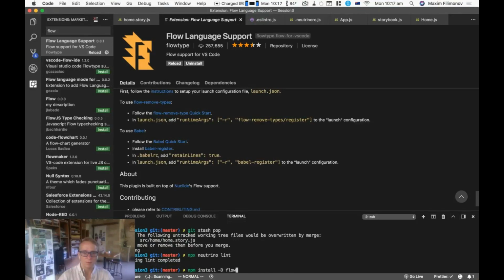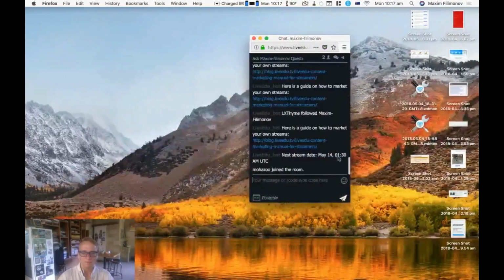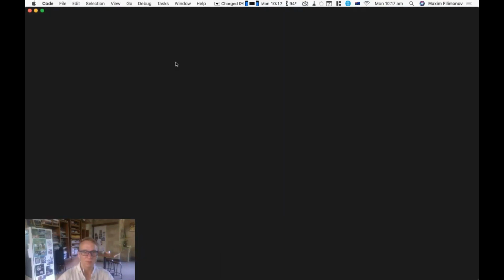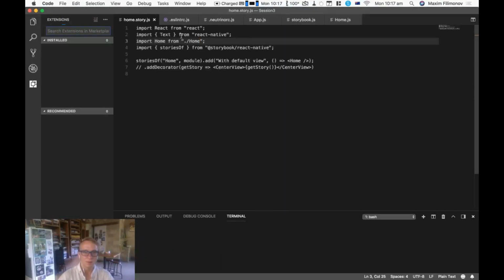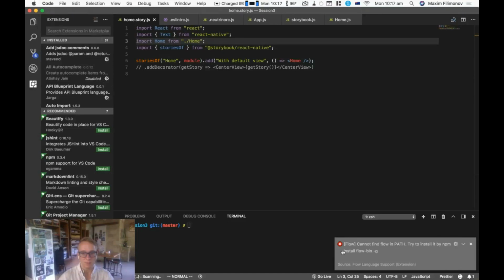Install, there's the Flow. Yeah, so I cannot restart this until it finishes. And then, because this kind of errors, they really need to be caught by something else, because TypeScript catches this error. Yeah, it did install Flow.